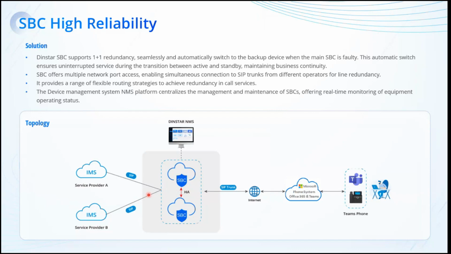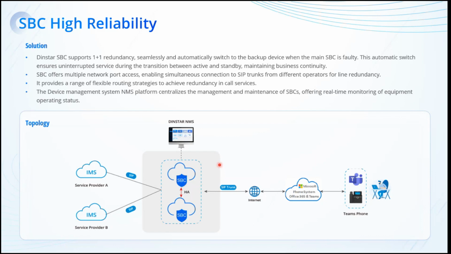But if you have only one SBC, I think it's not very stable, because maybe due to network down, physical failure, or the SBC not working properly, then your system is totally down. So you are not able to make any call, incoming or outgoing.